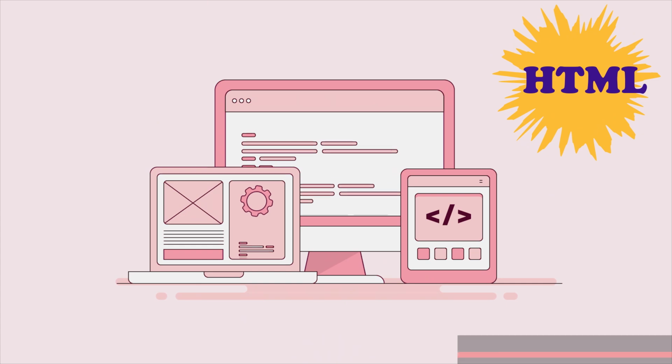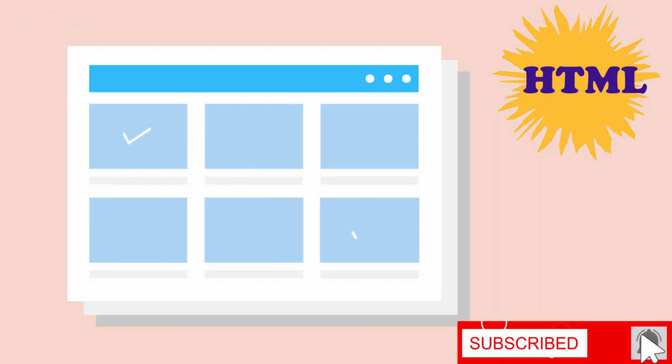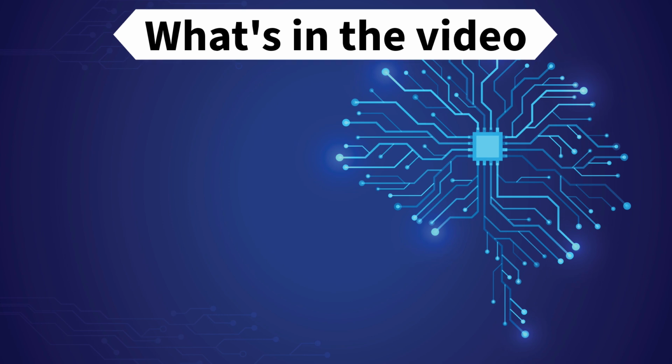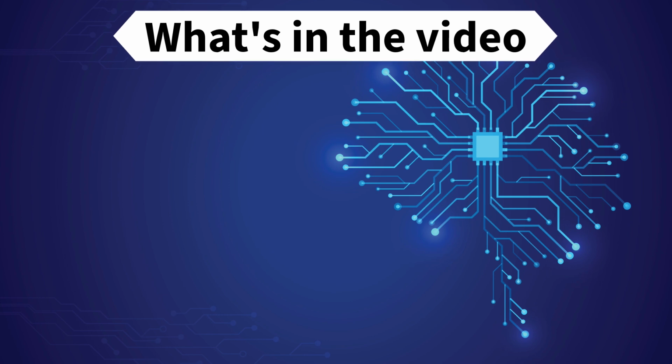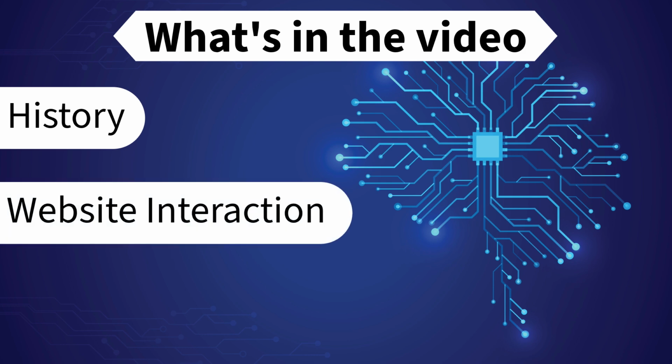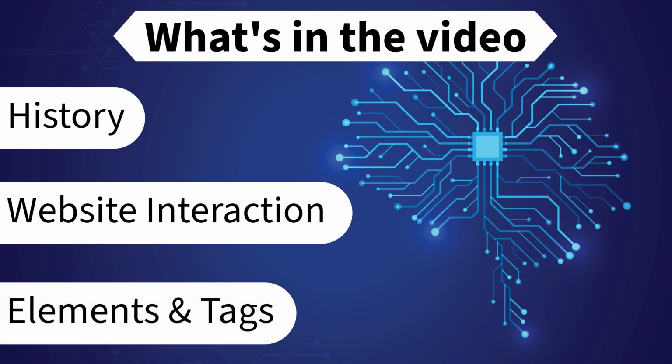In this series, we will start with basic HTML concepts, and as we move forward, we will learn more advanced concepts. This is an introductory video. In this video, first we will cover some of the history of the web and HTML. After that, let's try to understand the basic concept of website interaction. And then we will end the video by introducing fundamental concepts of HTML like HTML elements and tags.